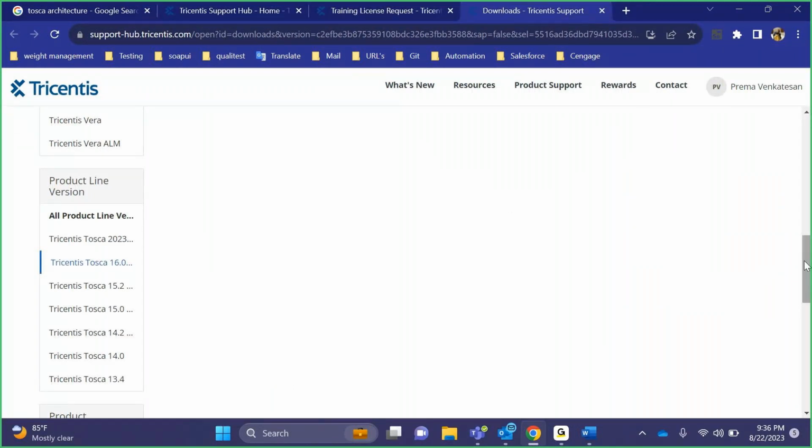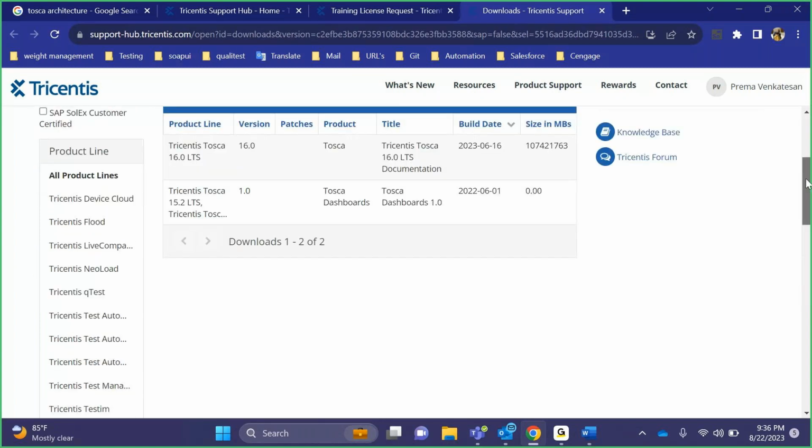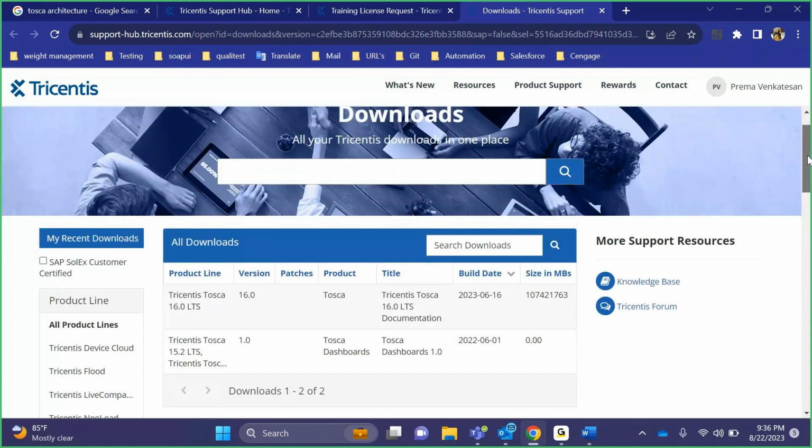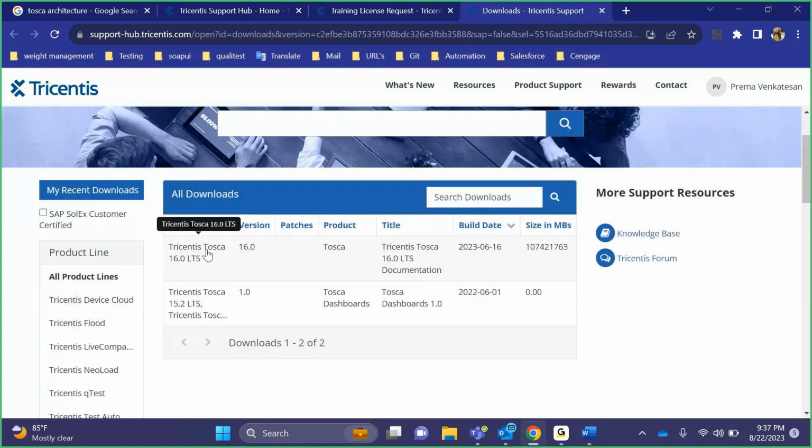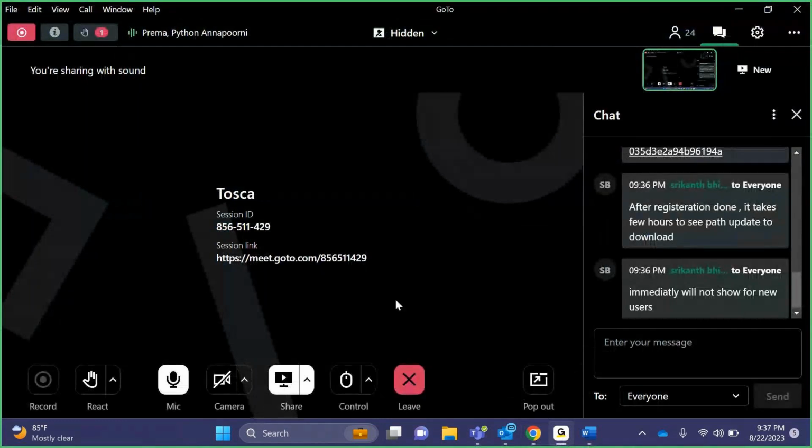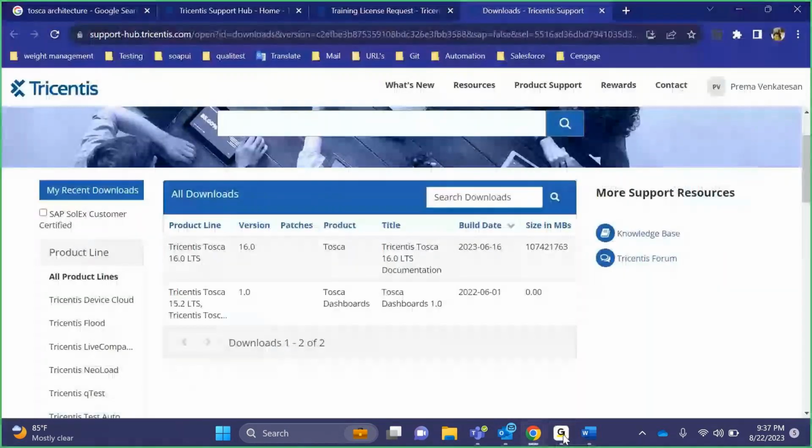Actually, once you log in, you'll not be able to see this link because it will take some time. I can share this zip file with you, or tomorrow you can start downloading this file. Will it take some time for me to download it?